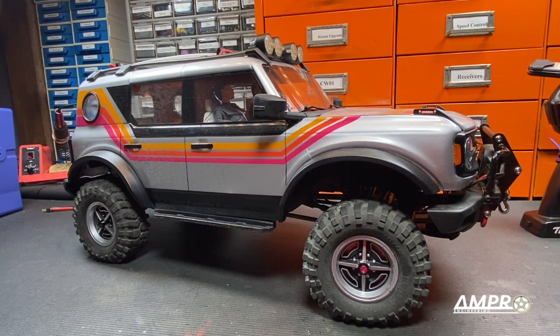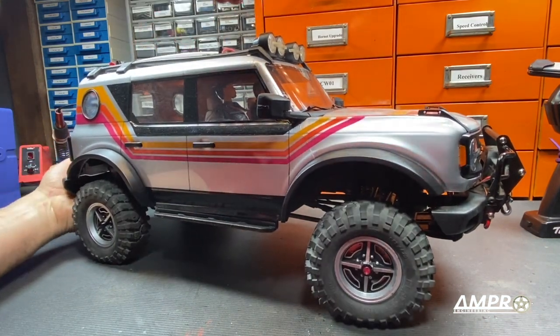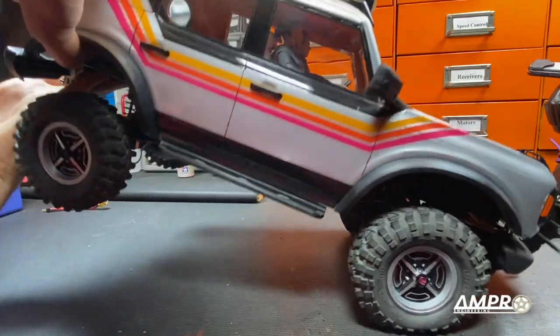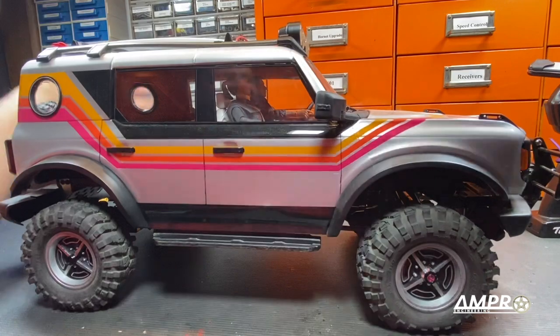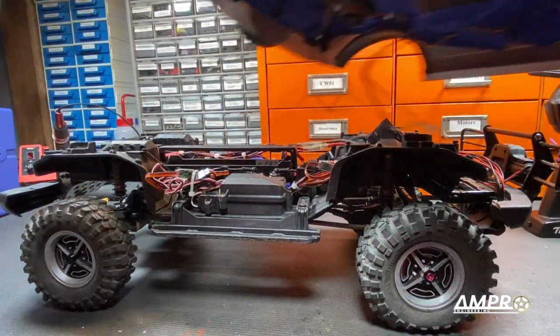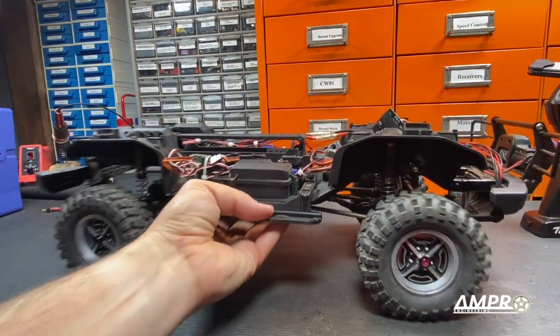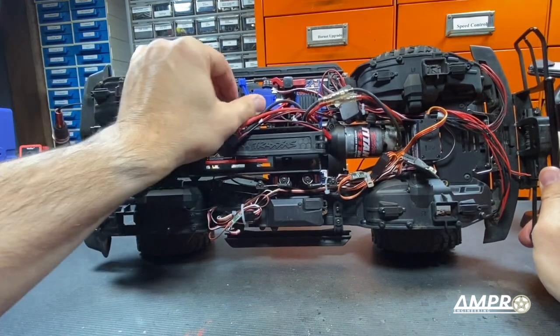There's actually quite an interesting build series on this vehicle, not just the body, but the actual underpinnings as well. While we were at Proline, we lost the, sorry, I'm distracted here because we took the body off. Okay, that's how it goes. We lost the ESC, so we're going to go ahead and swap that out. Probably wires that I've unplugged. Excellent. Okay, so under the hood here, we have effectively a mostly Traxxas electrical system.